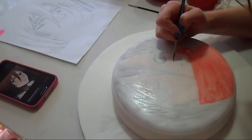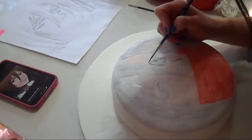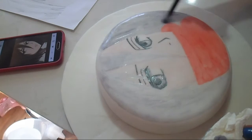because you should always paint with a kind of lighter color than you need, and then just keep doing layers, because it's really hard to get the paint off. If you make a mistake or you've done it too dark, it's hard to take the paint off the white fondant. So always just go a little bit lighter and then do more layers to build up that color until you're happy with the color.